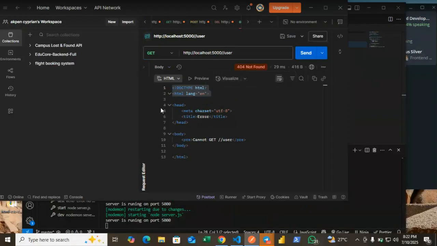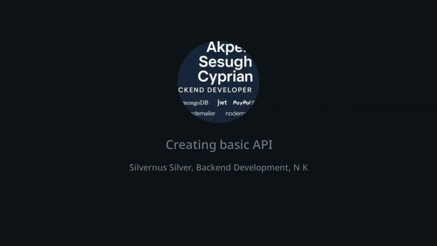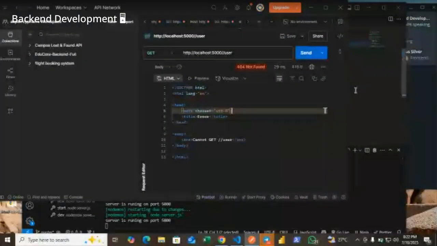Okay, look at it now here. You see that I have HTML inside this place. It's not a JSON format again. And if I open it, you see what is selected here, right? Yes. So the best approach in a backend, you are receiving and sending data in JSON format. That is the best approach in backend using Node.js.